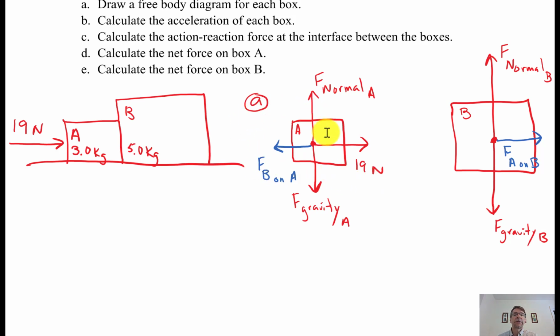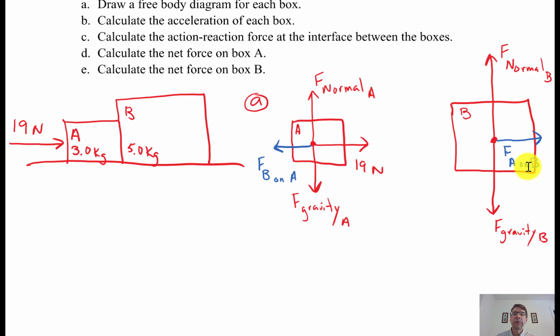In fact, all these forces are here. That's the definition of a free body force diagram. You're only drawing the forces that are on the box, not the forces the box is exerting on other things, because the box is also pushing down on the earth. I don't care about that. Although over here I did care about this force, because for box B, it's the force of A on box B. So this blue force here and the blue force over there is an illustration of Newton's third law.